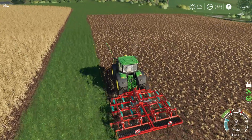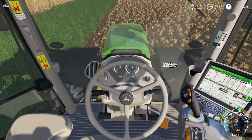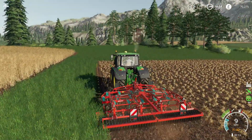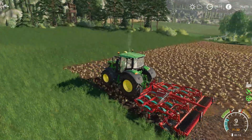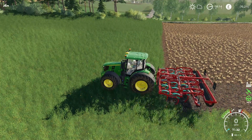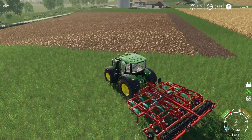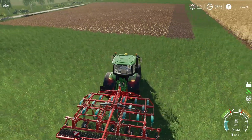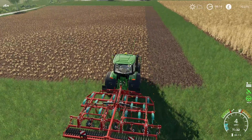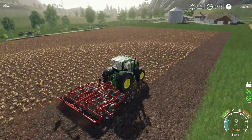I can either hold the accelerator, or I can put cruise control on, sit back, and that is now driving in a straight line. And that is how easy GPS is. Obviously, when you get to the end of a field, you have to do all the usual stuff of stopping, lifting the implement up, and then turning, lining up again with the next row, hitting that left alt and X. See, it drives onto it. I lower my cultivator, and away it goes. And that is GPS.